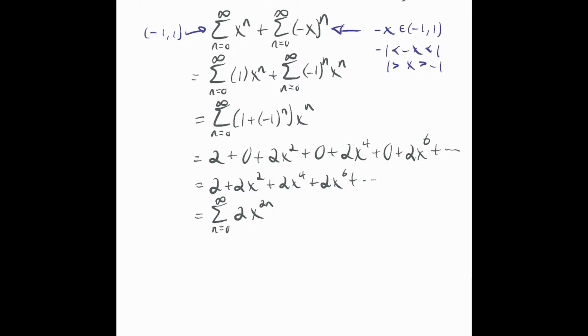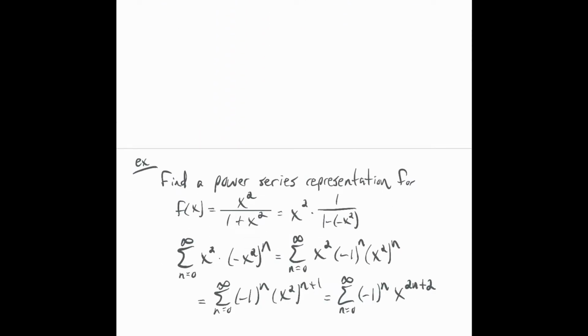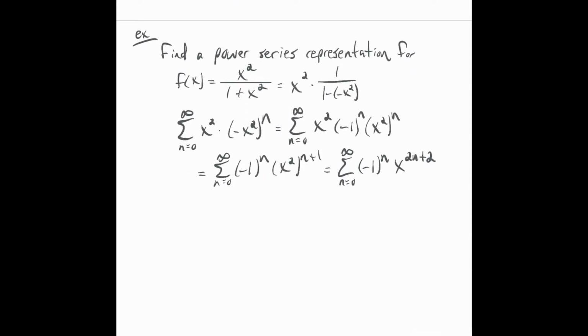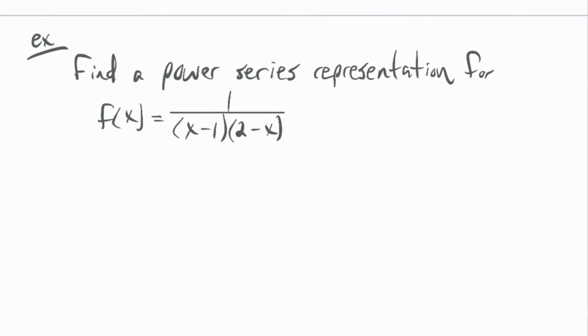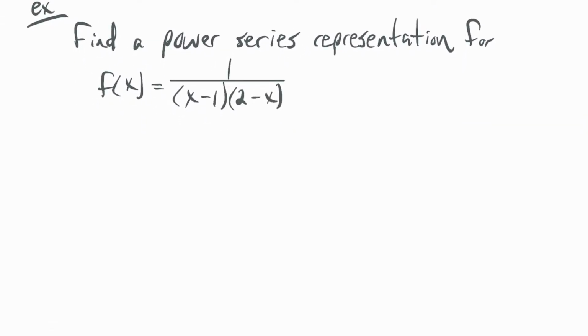Okay, so that's the one we just did. We wouldn't graph that one. Okay, and then that was the second example. So let's go do another example. Let's find a power series representation for this function. Now, there's actually two ways to do this one, one of which we haven't gotten to yet. We haven't gotten that property. So we're going to use the approach for which we do have a property, of course.